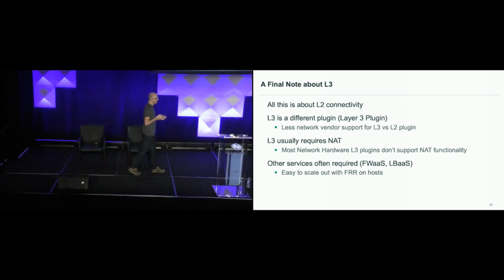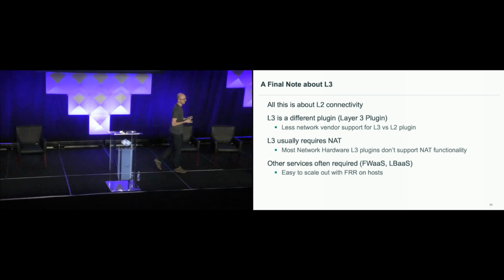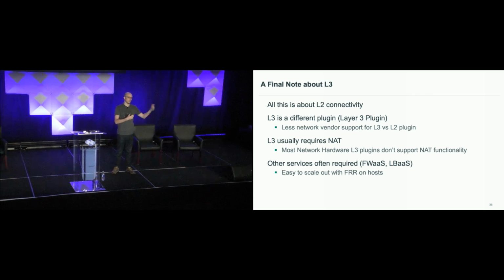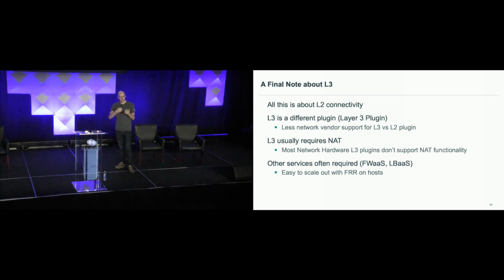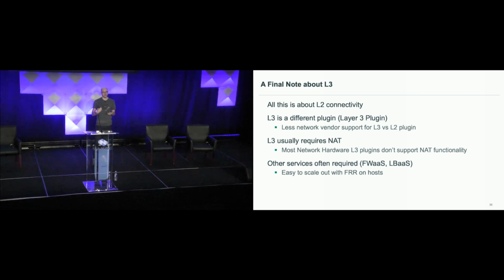And then the other thing is, this is where a lot of conversations around service chaining and service meshes start to come into play, because the reality is I don't just want a tenant that gets to the internet. I want that tenant to be behind a firewall. I want it to have load balancing services. And I want it to have specific access rules so that I can come in from the internet, hit a caching tier, go through a firewall, hit a web tier, and so on. So there ends up being a lot of additional as-a-service components required within the infrastructure. This is another reason why you don't see a lot of ML3 plugins on hardware, because that service chaining ends up being significantly easier when I'm looking at servers to do that kind of work.